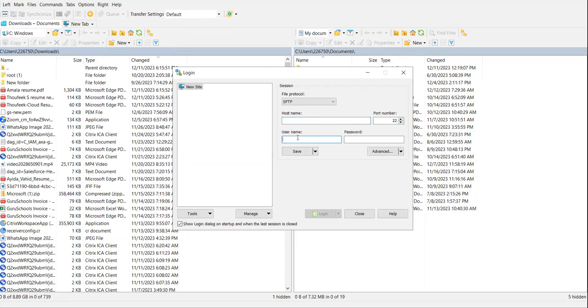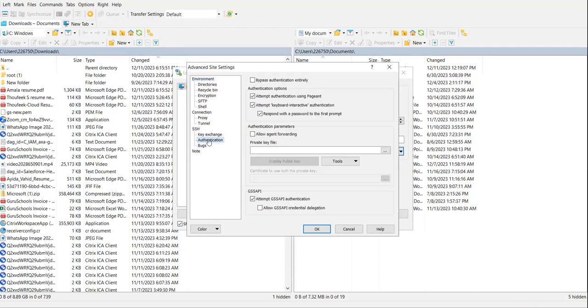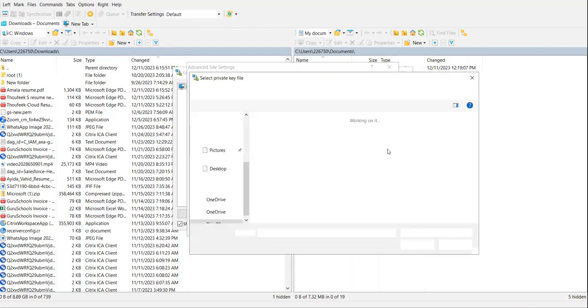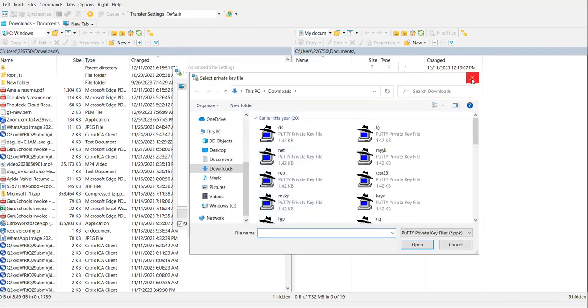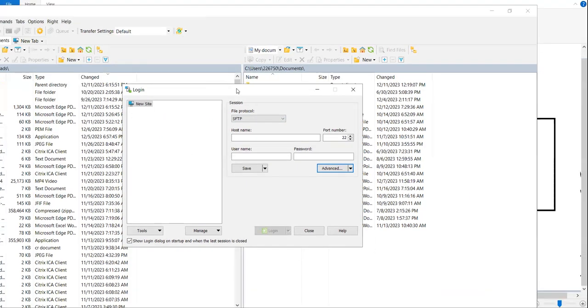And go to advanced. And sometimes we need to authenticate the machine, right? Coming to authentication, here we need to provide the PEM key, choosing the PEM key. And click OK. Then here we need to create a connection from our local machine.